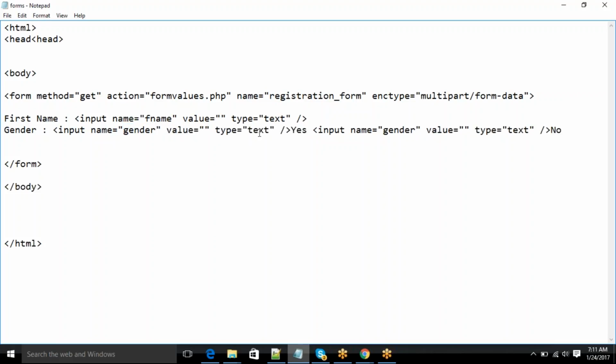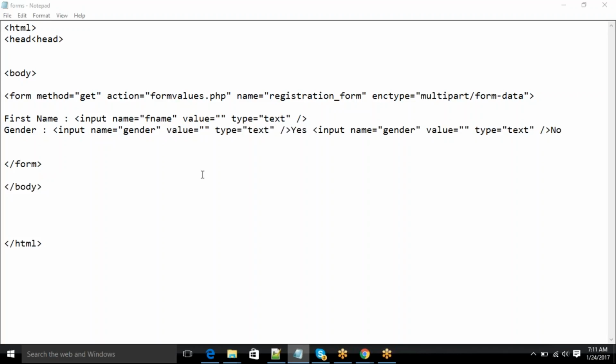Because we don't know what we'll select. So if we select two genders, I'll receive the value as an array. We will discuss more about it when we're submitting the form. I think I'll talk about submitting the form also, so then you will understand how the form functionality exactly works in the back end.